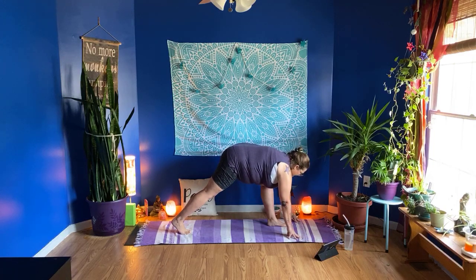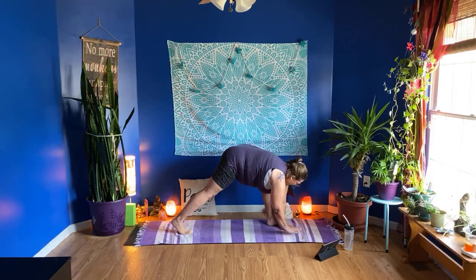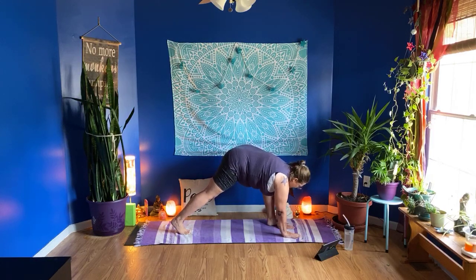This yoga carpet, if you get it wet, like if you're doing hot yoga, or if you spray it with water, it becomes more sticky. From here, we're going to bring our hands to the big toe side of our left foot. That lets me slide my right leg back a little bit. You can always drop your back knee if you need to.